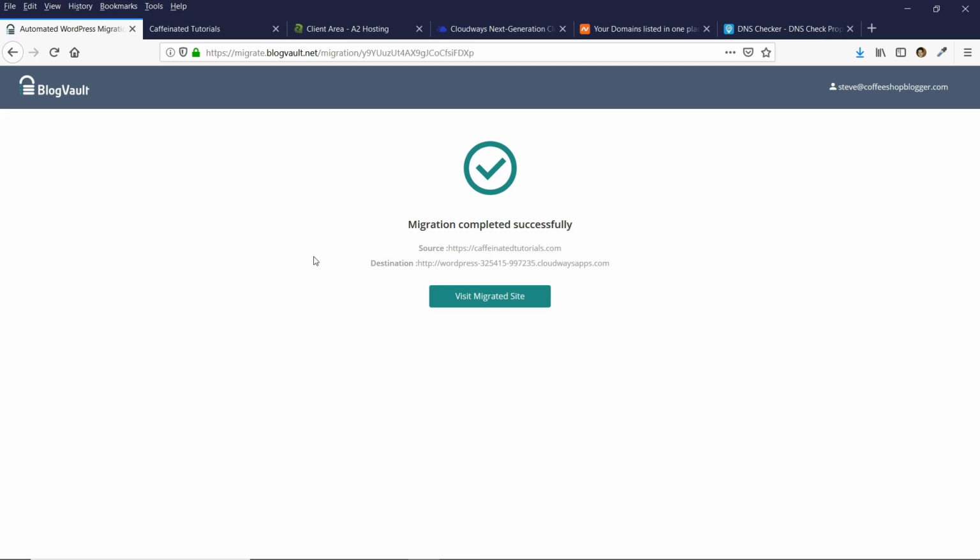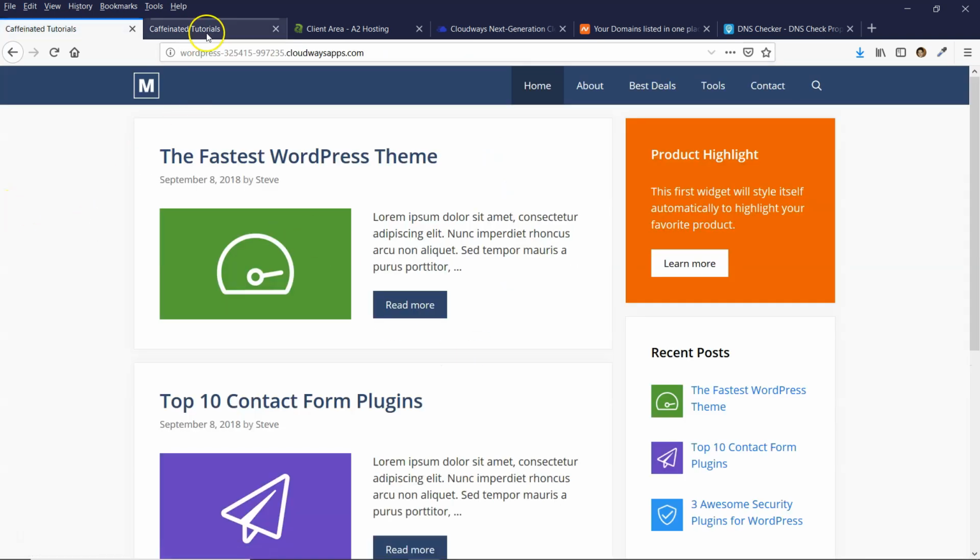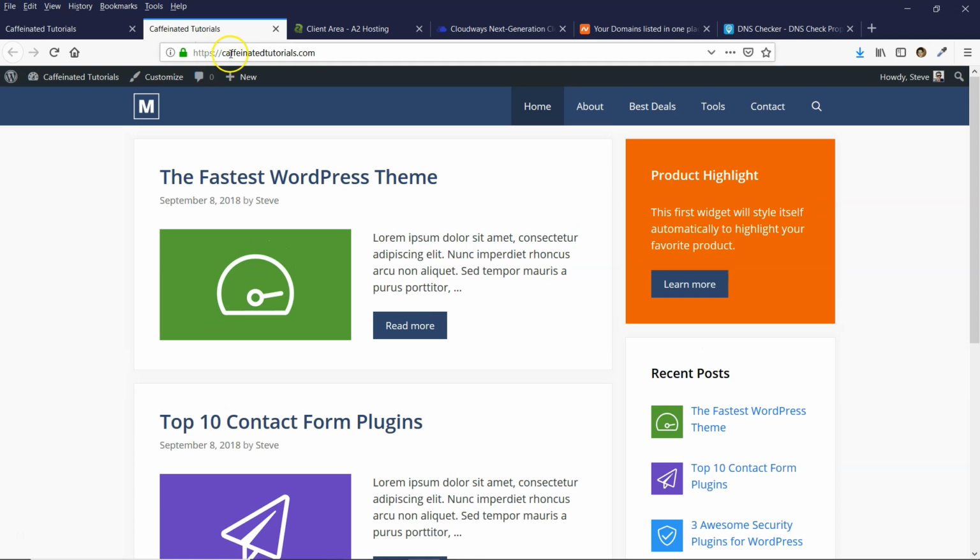So once the site has been migrated, or the files and the database have been copied, you'll see this page here, and then you can click on this button here to visit the URL of where the Cloudways app has been installed, and it will just look exactly the same as the website where the domain name is pointed to.